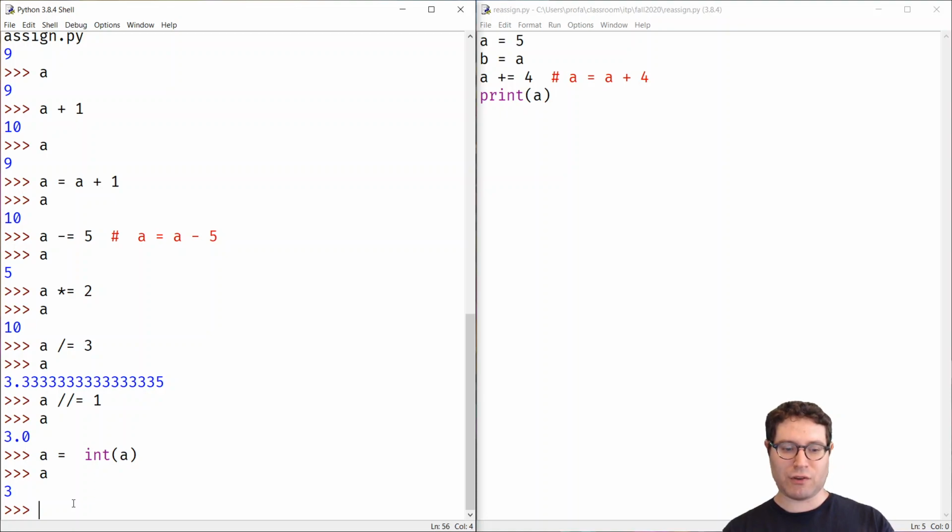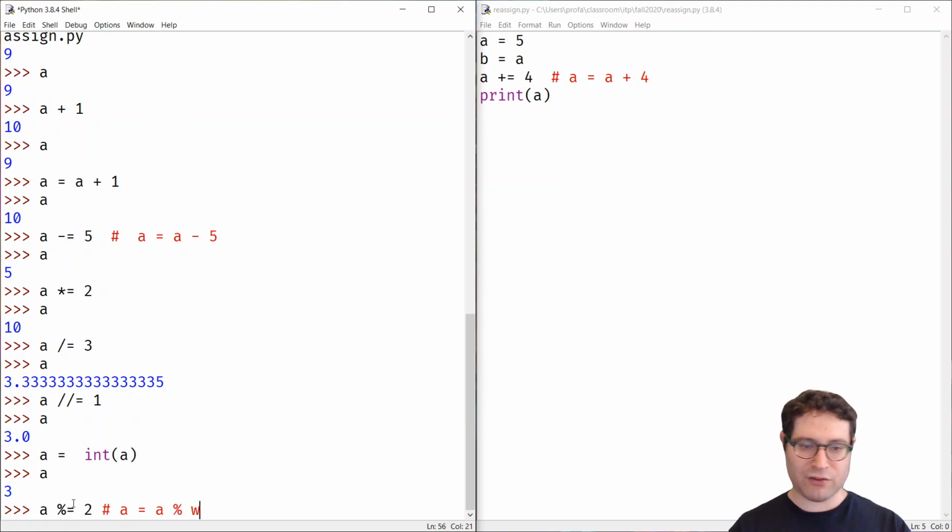And there should be a mod equals. So A mod equals 2, right? That is the same as saying A is equal to A mod 2.